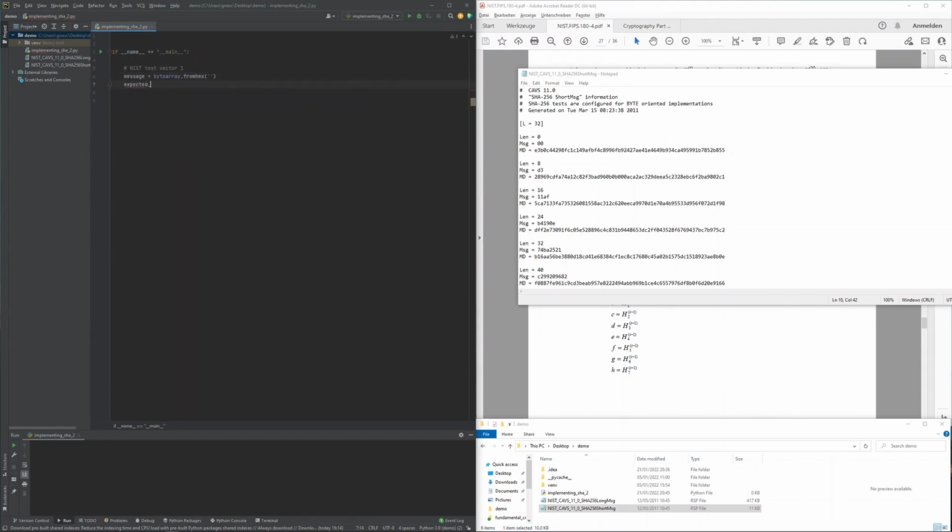For this implementation, the first vector I chose is the first test vector contained in the SHA-256 short message text file, and is essentially just the test vector for hashing the empty string, whose expected hash value is E3B and so forth when expressed as a hex string.